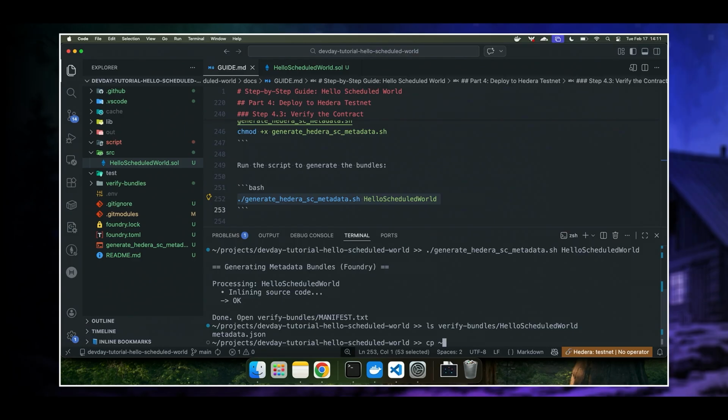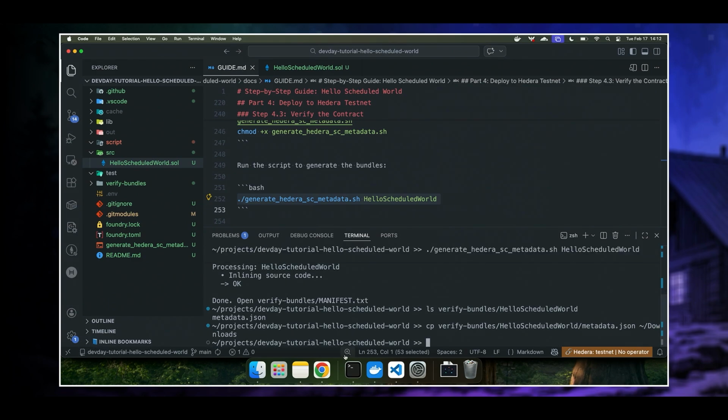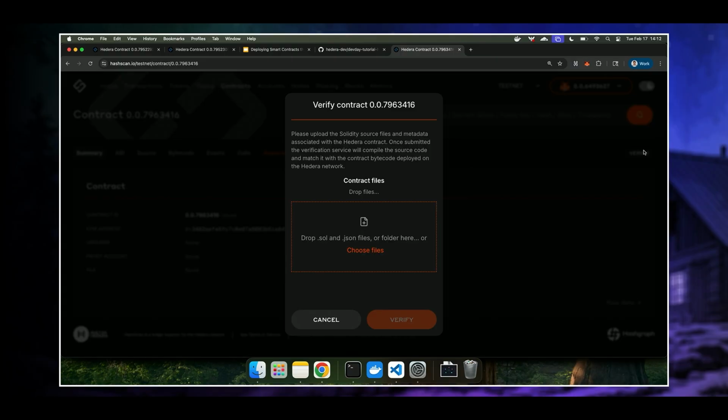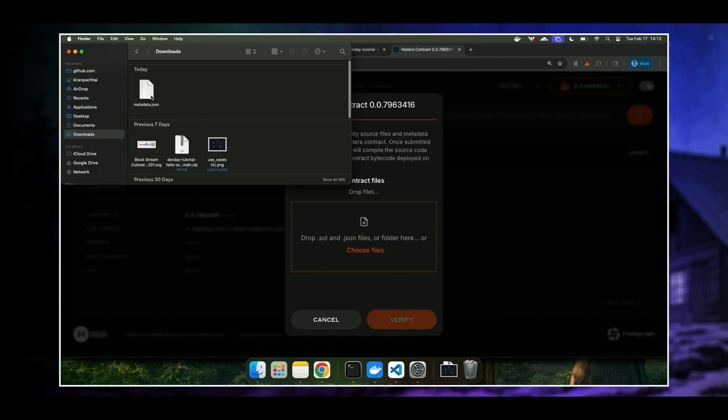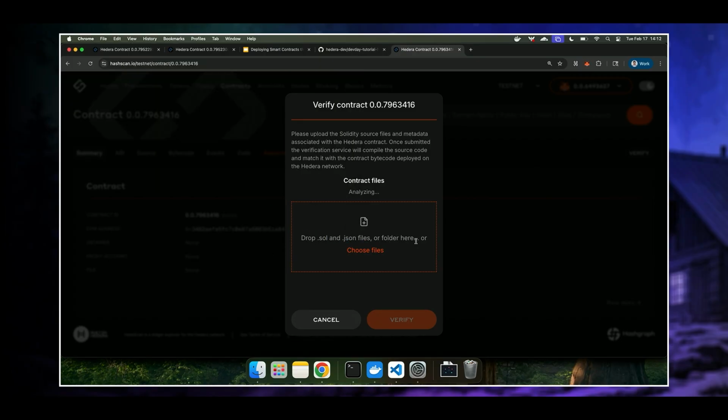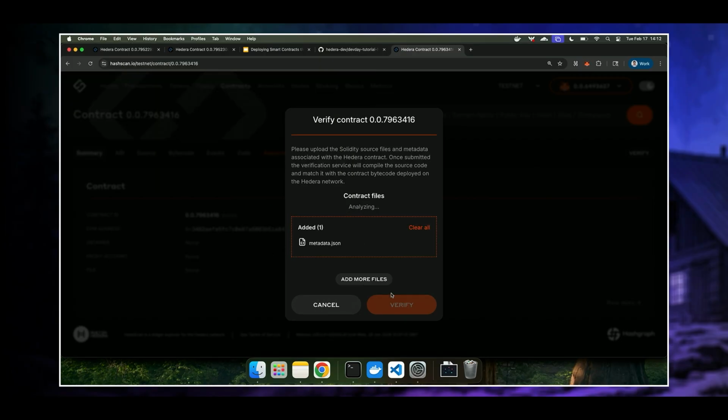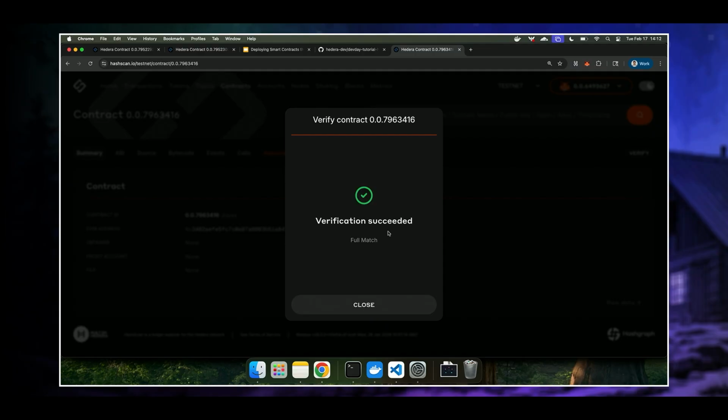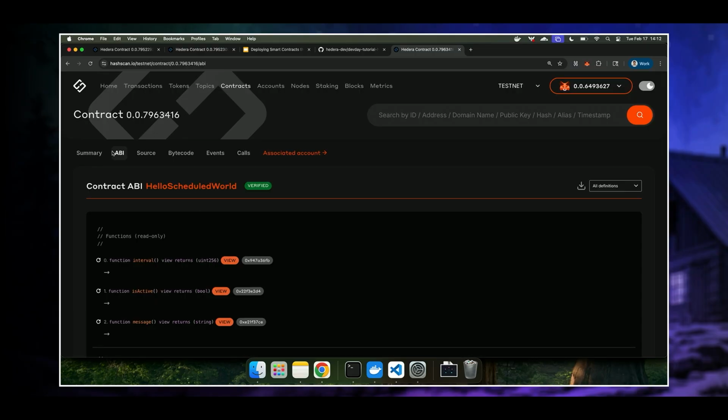So I'm going to do hello metadata. Let's do downloads. All right, I'm going to quickly verify this. There it is. Got it verified quickly. Now we can look at the source code and ABI here.